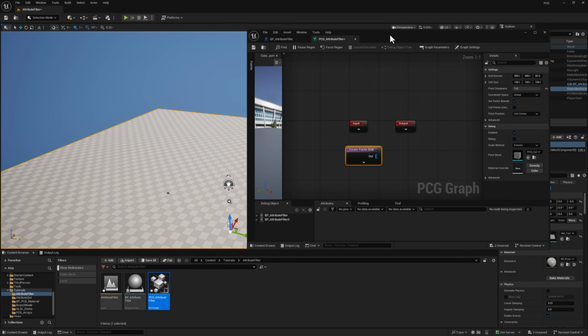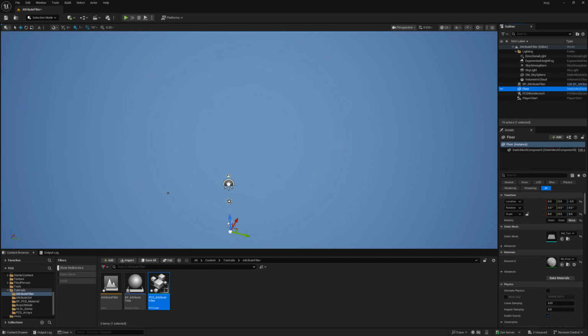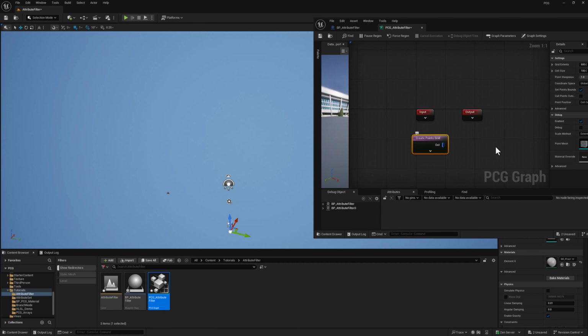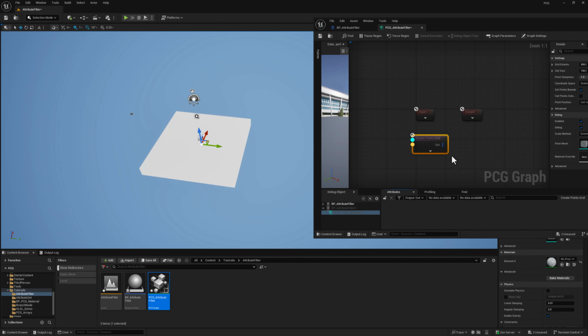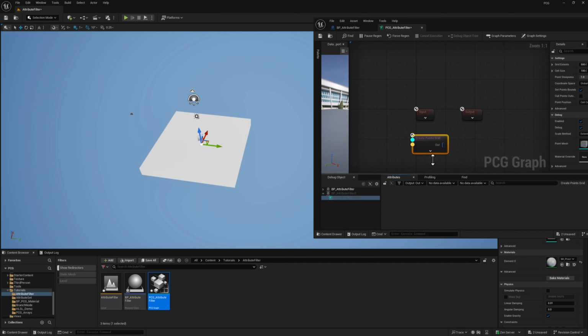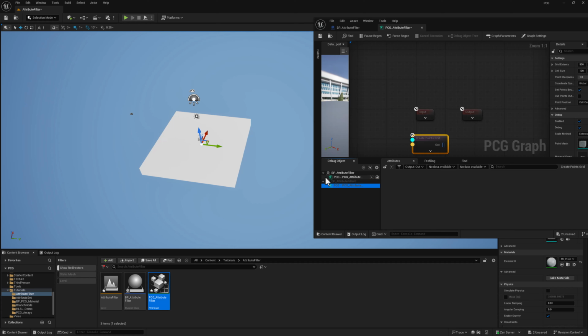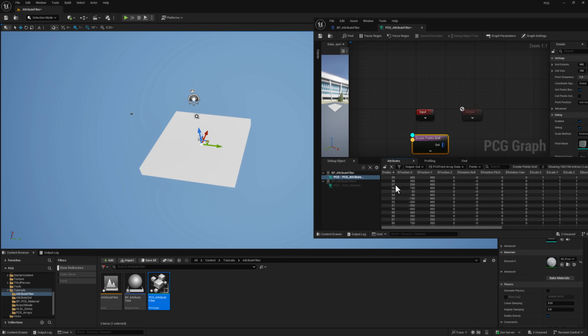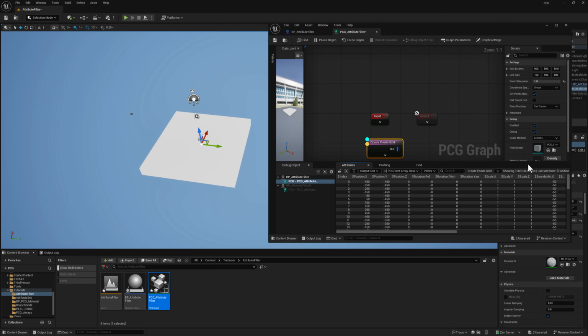I'm going to hide the floor just to kind of get it out of the way. And if I hit the D key on this points grid to debug it, we see here a bunch of points at the origin. If I tap the A key to inspect this node, we will see there are 100 points in here starting at 0. And you can see over here 100 out of 100 entries. So by default, we're going to get 100 points with a points grid.